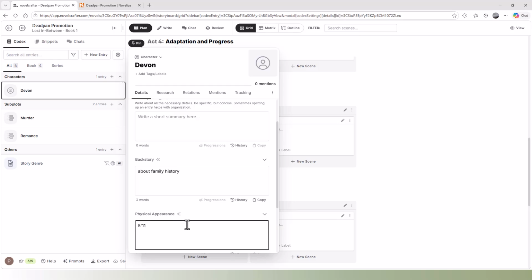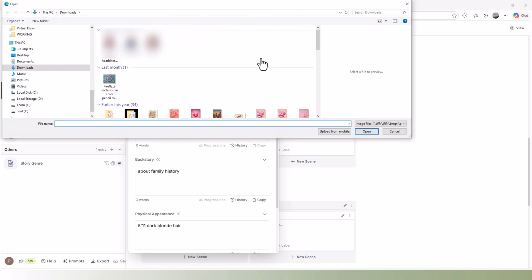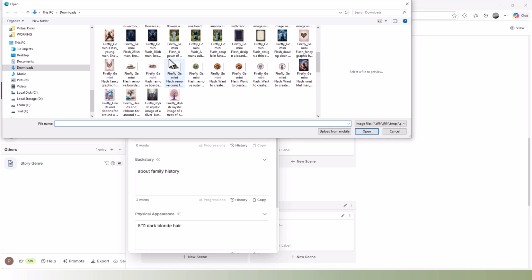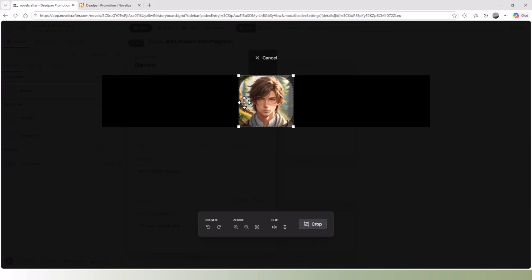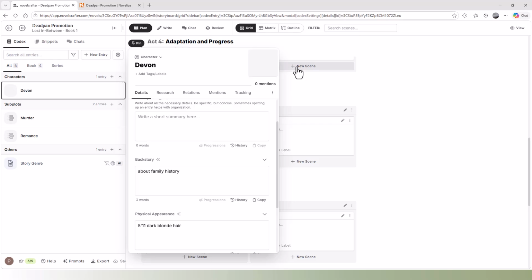Five eleven, with, let's say, dark blonde hair. And then here I can actually upload a little picture if I want. I'm just going to use this little AI created one. Now this is a character for a different book, but I'm going to use it for my sample here.